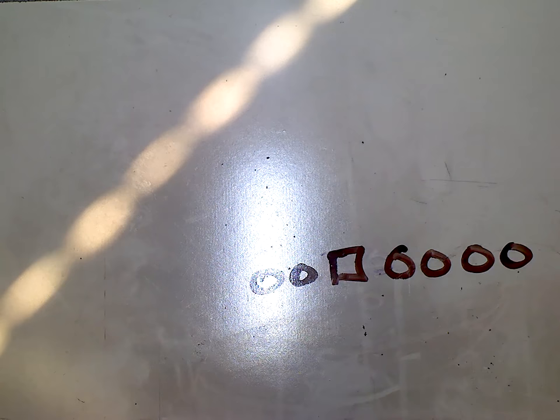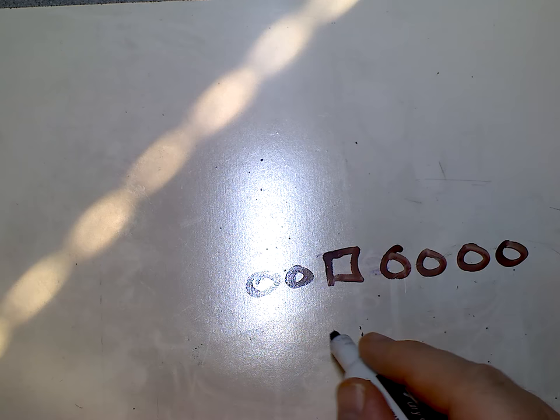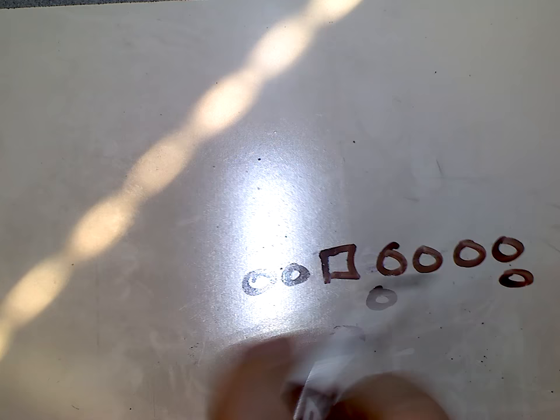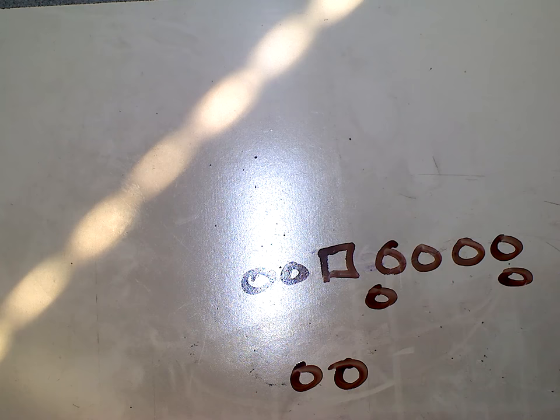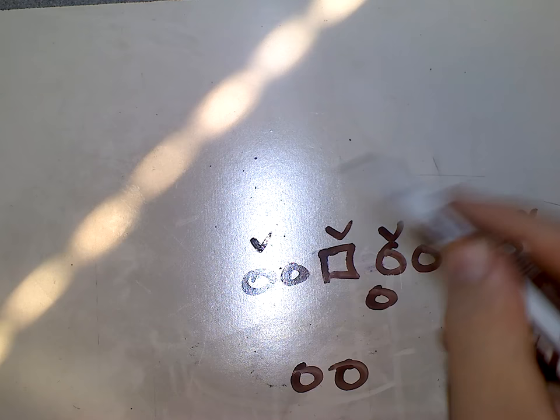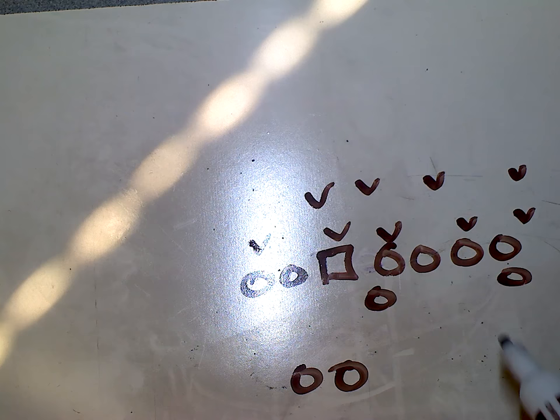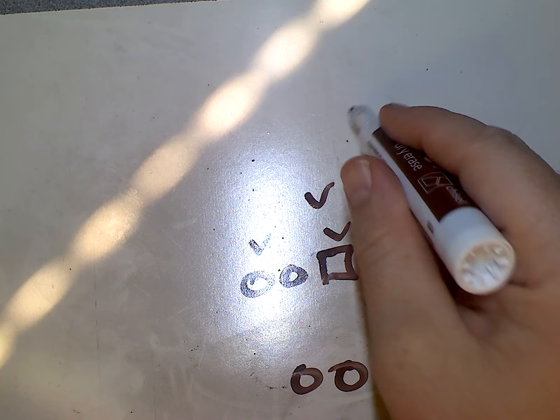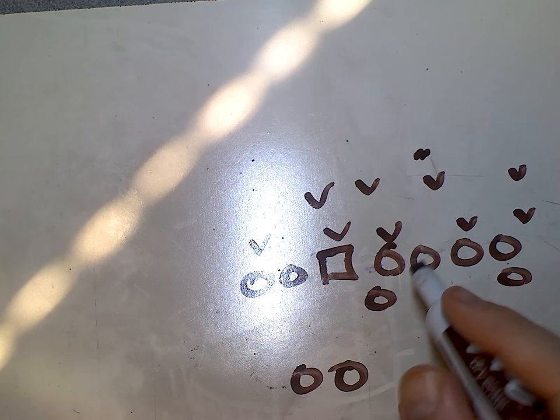I want to take a look at the different plays that we can run out of it. What can be set up first? First being your typical jet sweep. Here, if we want to run a weak side jet sweep here. Why would we want to run a weak side sweep, Coach? Well, guys, you might set up with an odd front. Set up with an unbalanced look coming to this side. Everything is screaming, we're running to this side right here. So, what happens? We get our little motion. Snap.